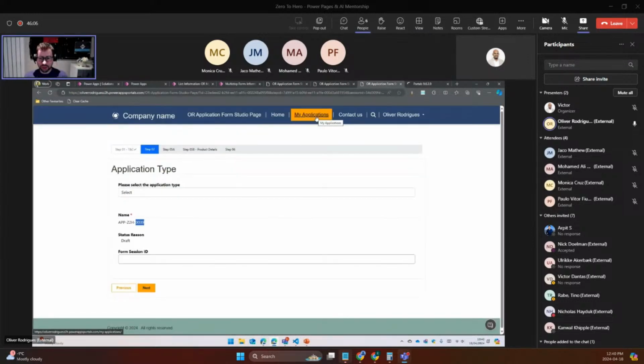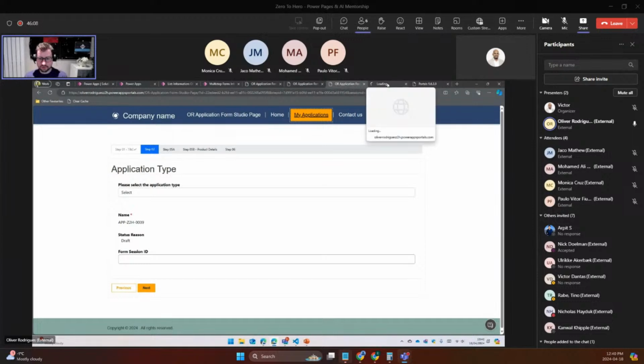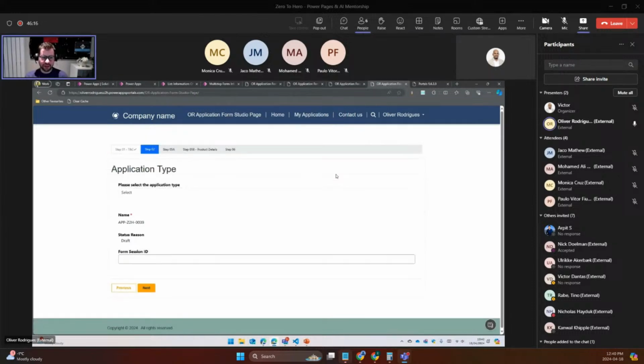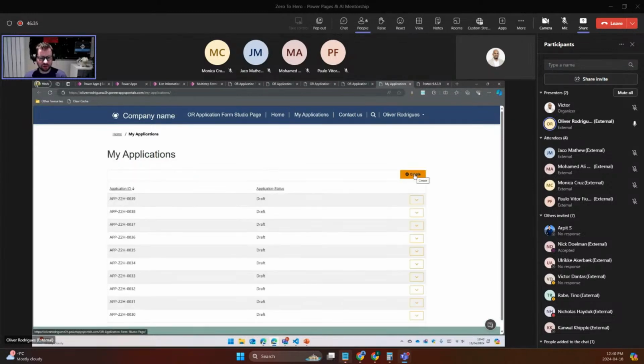And I'm going to open another tab, which is going to get crazy here with so many tabs open. All right, so if I click on create, it's actually bringing me to application number 39 that I was already on, step 2. Okay, so basically it's persisting the session that I had last time and considering that as active. So I can't create a new application from the start.